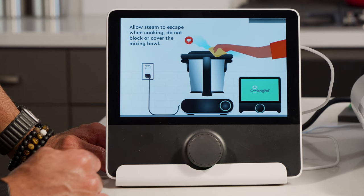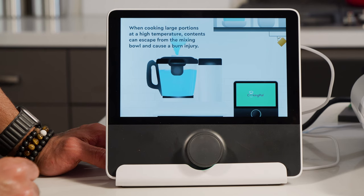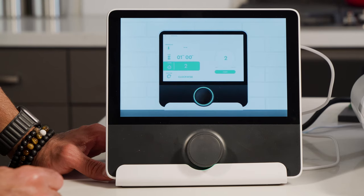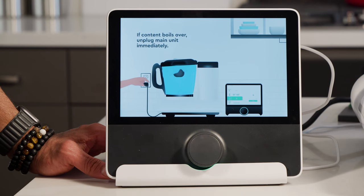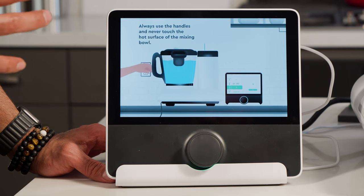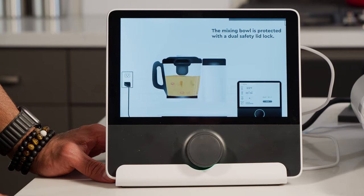Allow steam to escape when cooking. Don't block it because anything with steam, you don't want it to build up. High temperature contents. Yeah, of course you want to make sure that you always let the steam escape before opening it up right away or getting your hands in the way. Do not use the turbo speed. Again, we'll probably put some of these tips and tricks on the screen later on or in a later video, but basically it's walking you through an overview video of what to do and what not to do. And that's including not overfilling it.